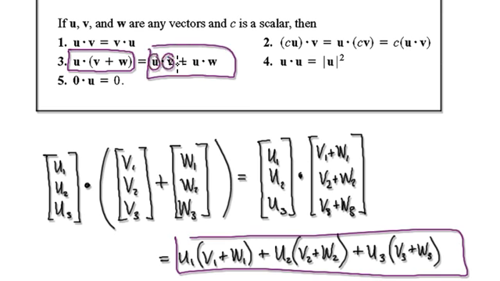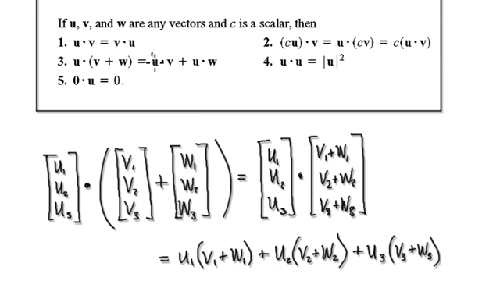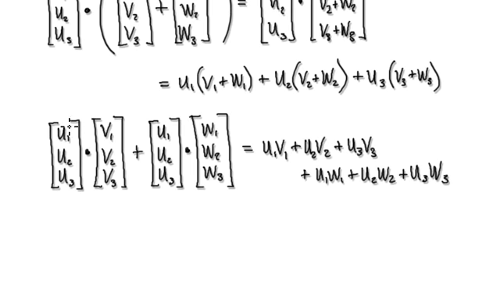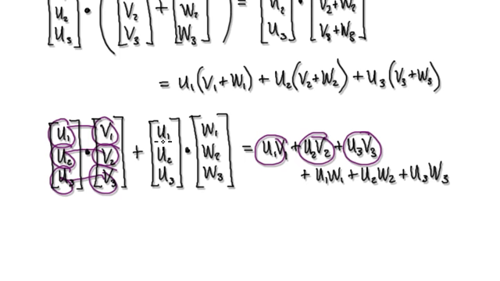It's saying dot the two together, and then add the two. So looking at this, u dot v, and then later we're going to do u dot w. So u dot v will be this, and then add it with u dot w. Now it would be this times this, that will give you this, and so on for each component.